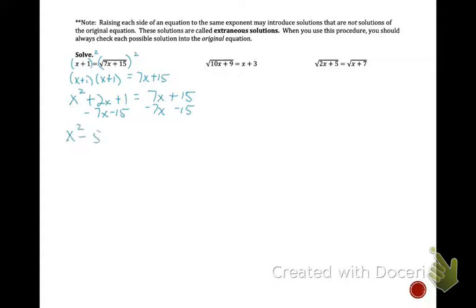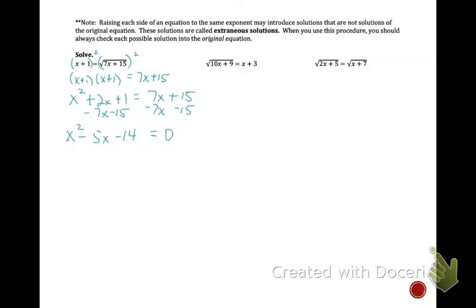On our first example, we see that we have the square root isolated. So we're going to go ahead and square both sides. Notice I have to square x plus 1, so that means I take it times itself. So you're going to need to FOIL, and you'll get x squared plus 2x plus 1. Now notice that we have a quadratic to solve, so let's move everything over to one side of the equal sign so that we're in standard form. So we get x squared minus 5x minus 14 equals 0.